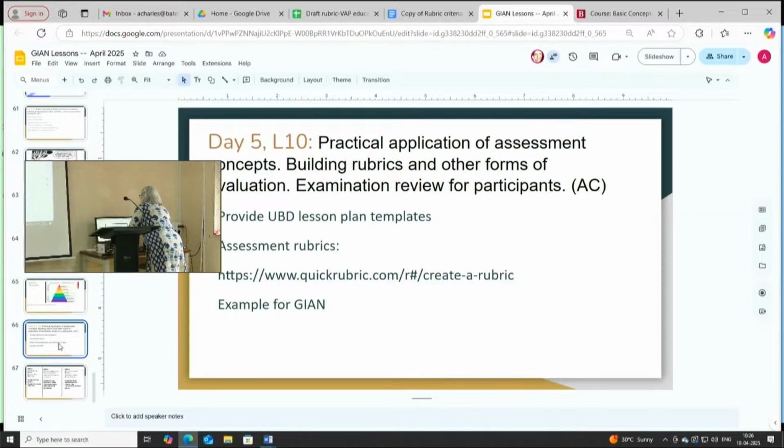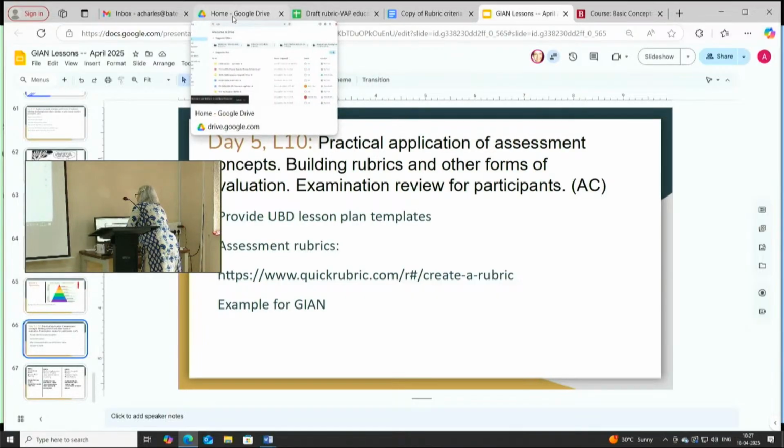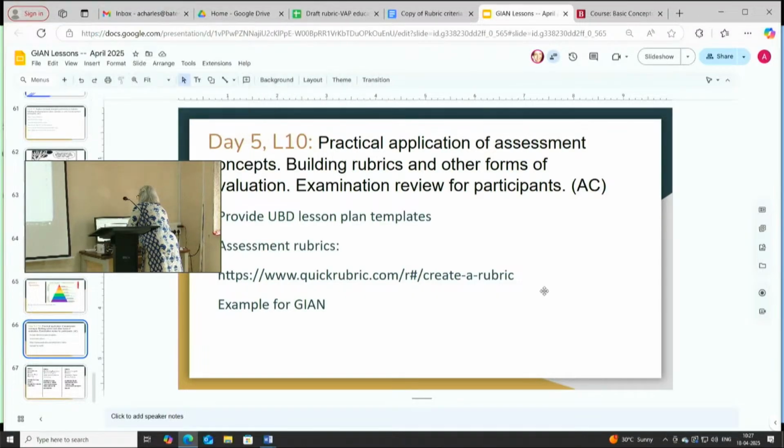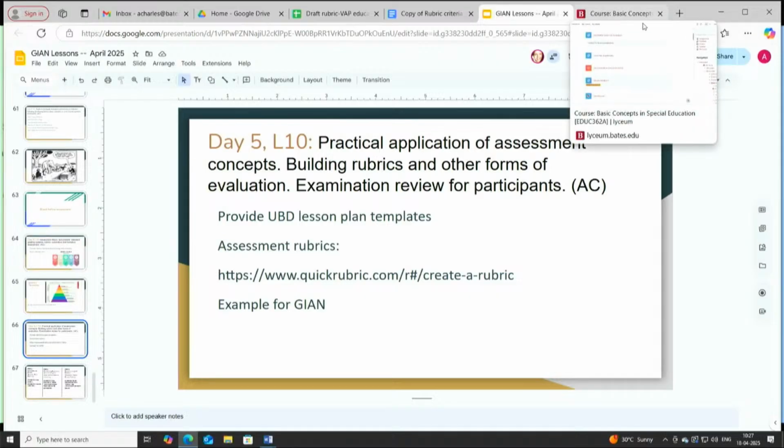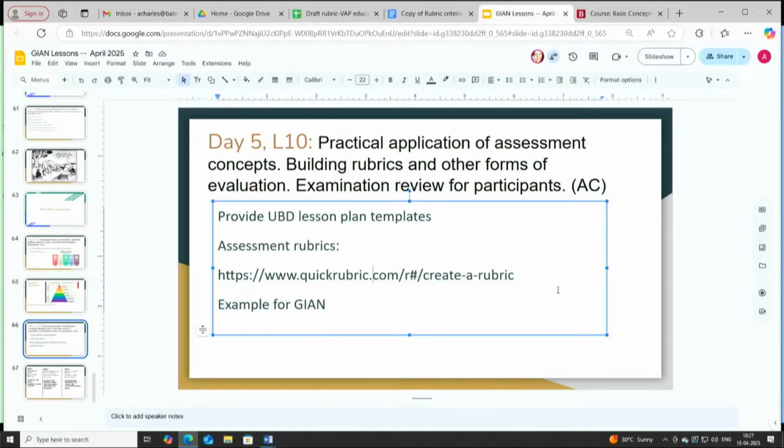I want to pull up, I think what I'll do, so what I want to talk about is rubrics. So I want to go to this link.